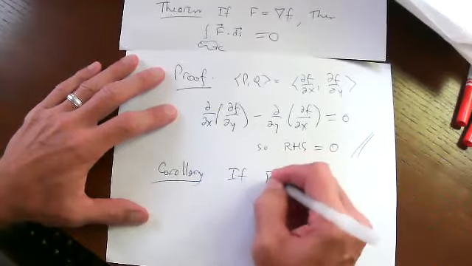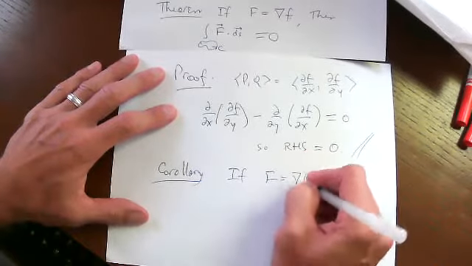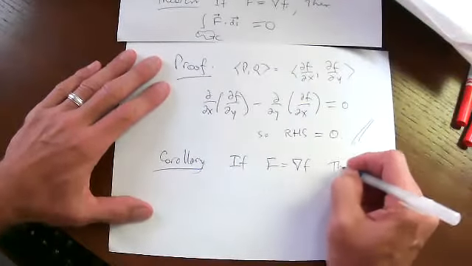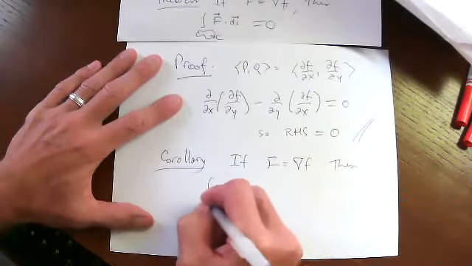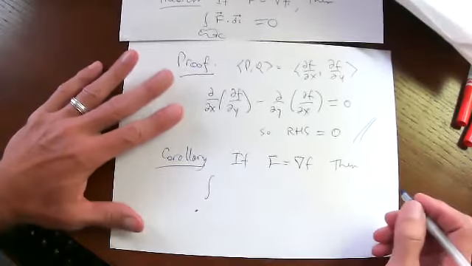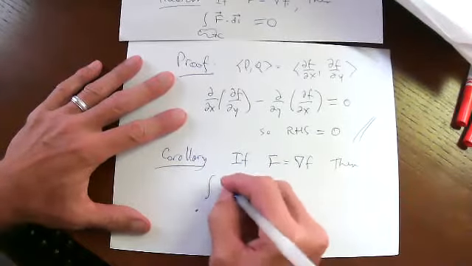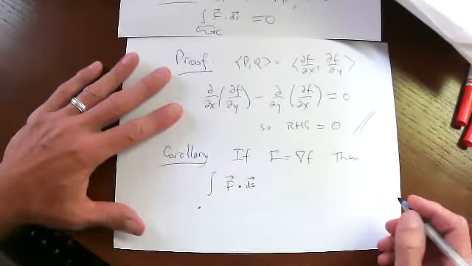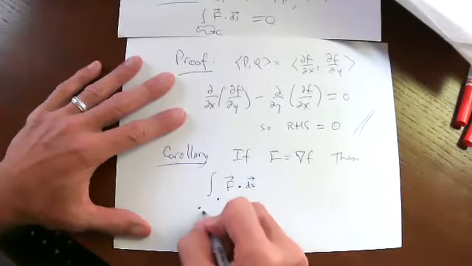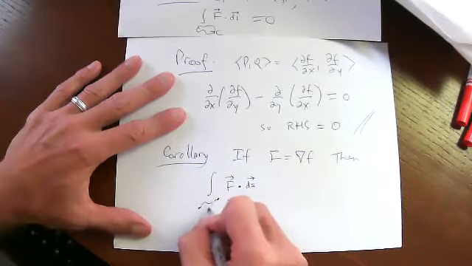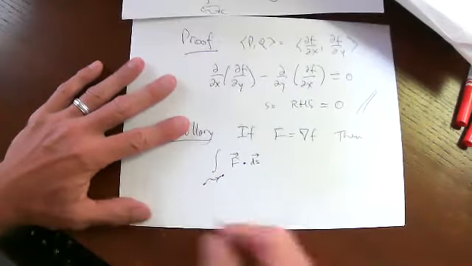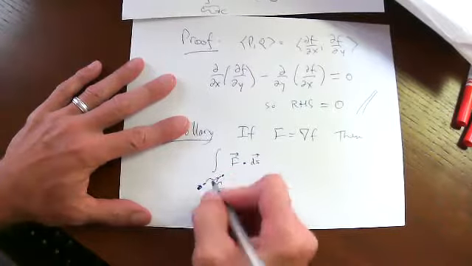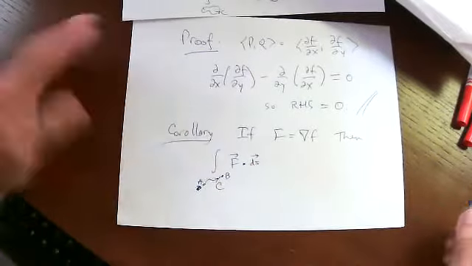If, again, sticking with the case where your vector field is actually the gradient of some other scalar valued function, then when you compute a line integral, not necessarily over a closed curve now, if I ask you to compute a line integral of this vector field between any 2 points, so there's a curve, and it joins 2 points that I'll call, I don't want to call them P and Q, call them A and B. Oh, look, A, B, C, that's good.